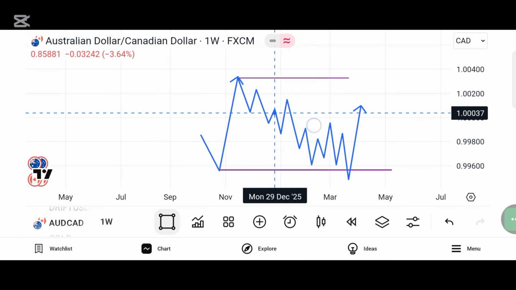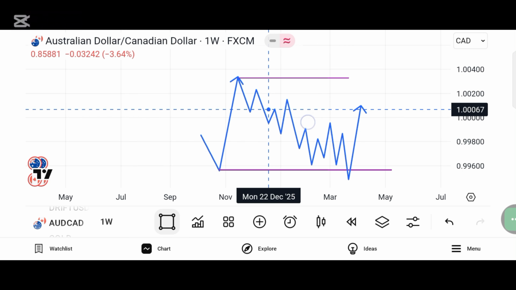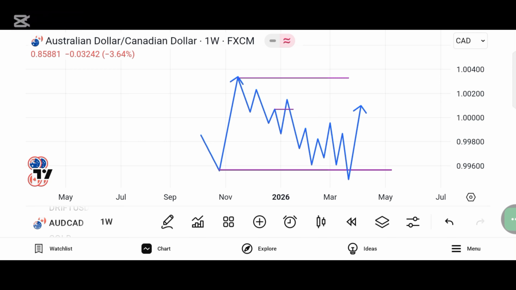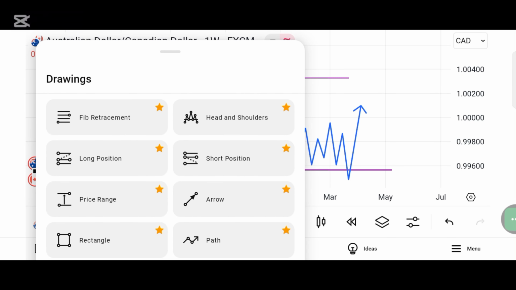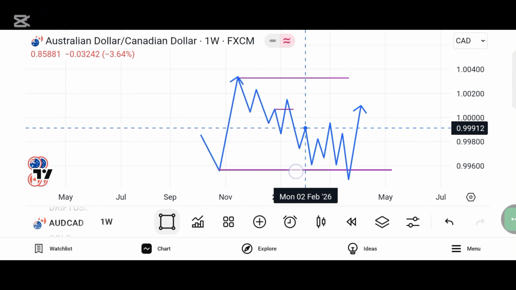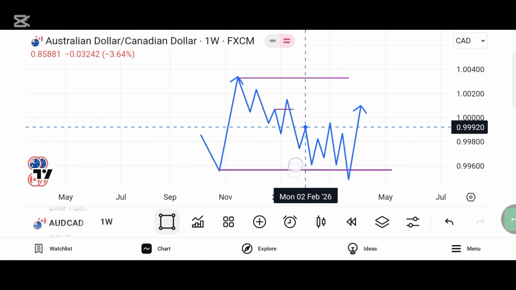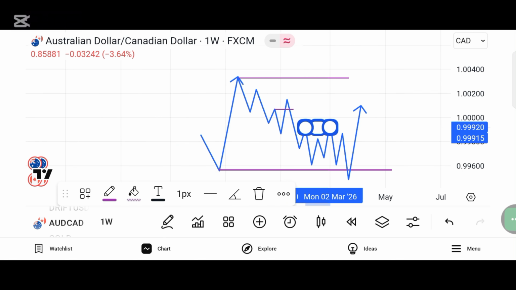This old high too is within the range, which is an inducement. And you see price took it out here. Price took out the liquidity from that inducement. So look here again. This is an inducement, because it's a high within this range from 1 to 3 here. This is an inducement here. So price took out liquidity above that high.